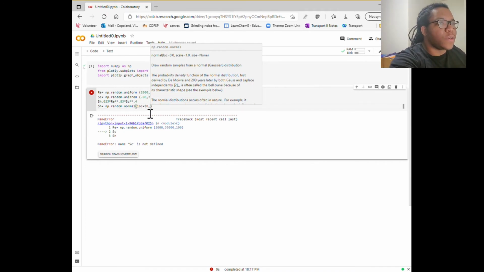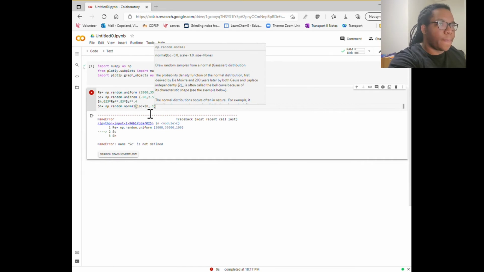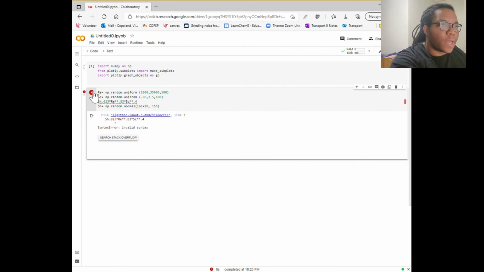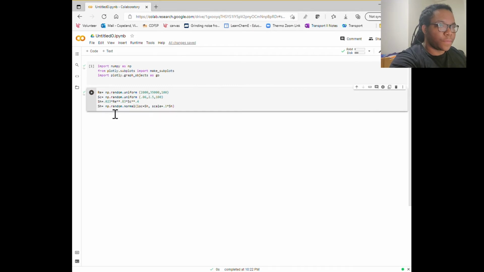And our scale is going to be, so we want about a 10% distribution from our Sherwood number, we want to have a standard deviation of 10%. So it's going to be 0.1 times Sherwood. And I'm going to run that. Cool.